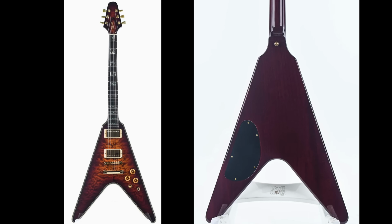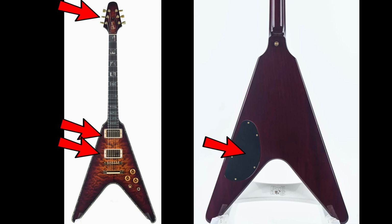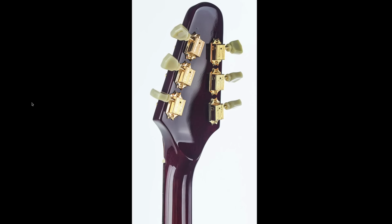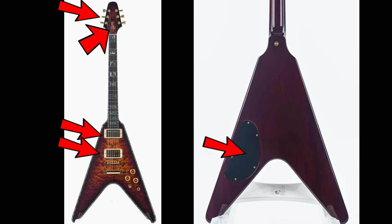I was looking for things like the pickup cavities, the backside of the pickups, inside the back control cavity and close-ups of the pots. Of course, we need a serial number and any type of Made in USA stamp that might be present. We could see there was one there, but not a very good up-close photo. Underneath the truss rod cover, and hey, how about actually the back of that truss rod cover? Because a lot of times there's secret markings on the back of those, like with the whole Les Paul thing, because Gibson outsourced that kind of work. So if it was legit, it would probably have something that would look familiar to me.